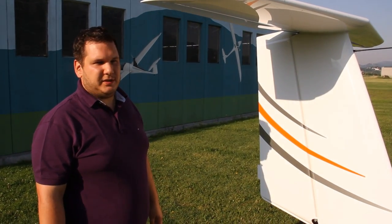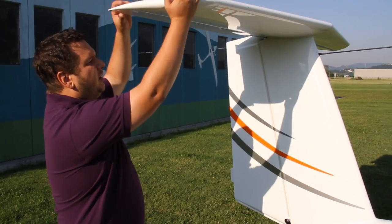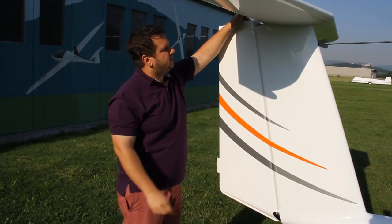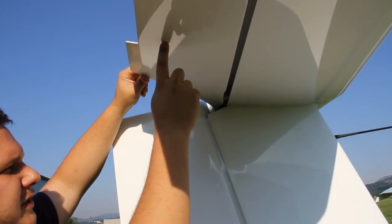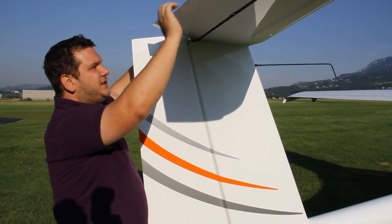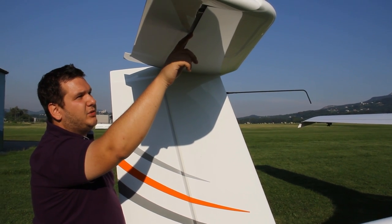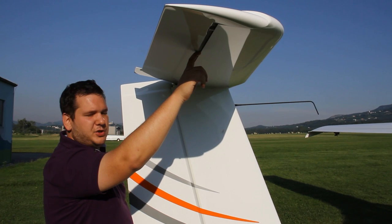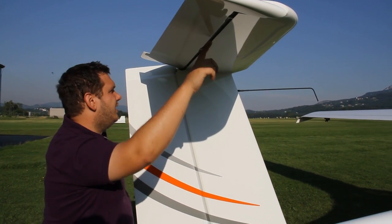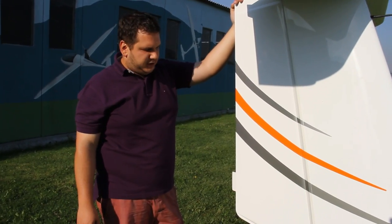Pipistrel airplanes have a T-tail, so it's a little easier to check the condition of the horizontal tailplane. At the tip, check the horizontal tail the same way you would check the wing at the wingtip — rock it up and down, forwards and backwards. Check all the exposed hinges and check the elevator drive, which is a U-piece that's part of the fuselage assembly, not the elevator itself. Make sure the deflections are smooth and that there is no free play on the elevator in the left-right direction. Also check the drain holes — the horizontal tailplanes have vents; without them, air from lower altitudes could pressurize the tail at altitude and cause damage. Make sure the vents marked with green circles are clean.